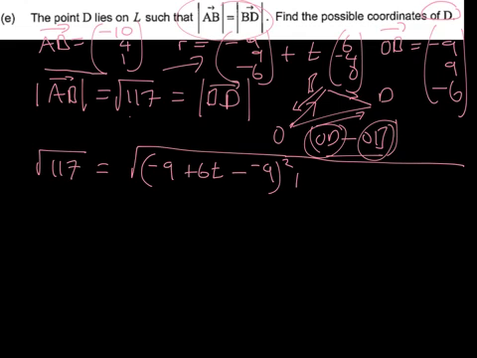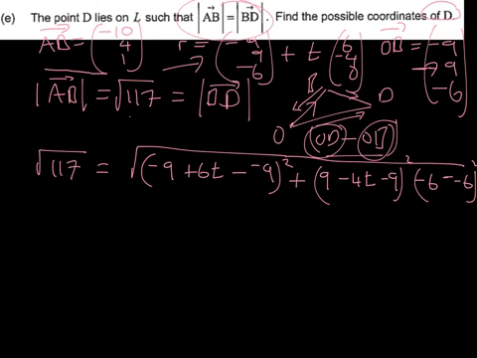To that, then, we need to do the same thing with the j, or the y component. So again, we don't know what the y component is for point D, but we can use the vector equation, and if we do that, we get 9 minus 4t, and from that we need to subtract the y component for B up here, which is going to be 9. Again, square that, and then look at the k or z component, which is going to be negative 6 minus negative 6 squared. So that's setting up the equation.